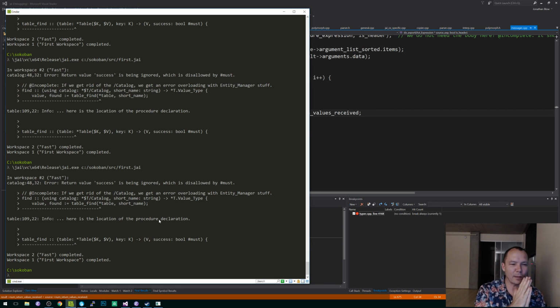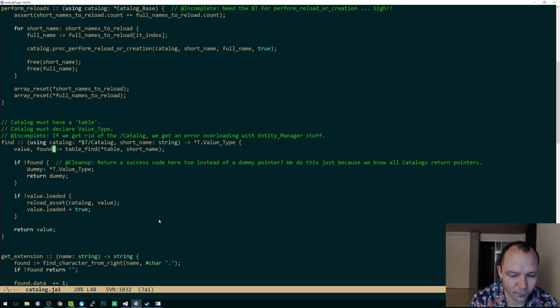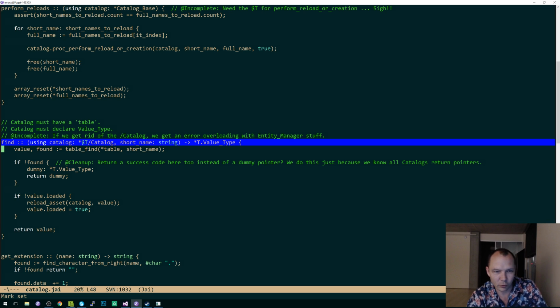All right, let me talk about when programming languages get complicated and what happens. Oh God. So the reason this is happening is because this is inside a polymorphic function. And polymorphic functions, this is why I'm using the programming language heavily before I try to foist it on people.